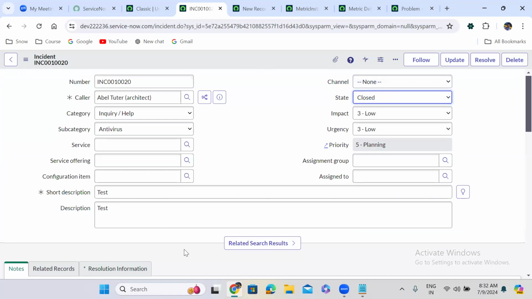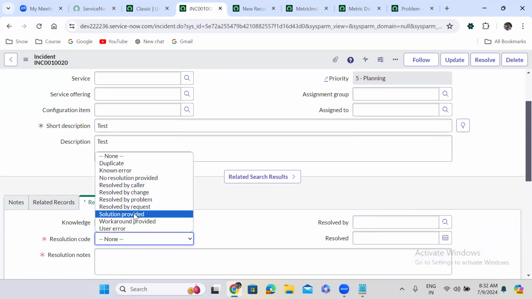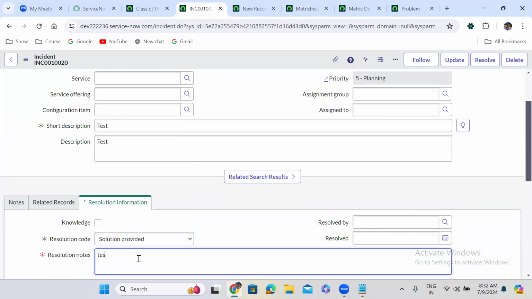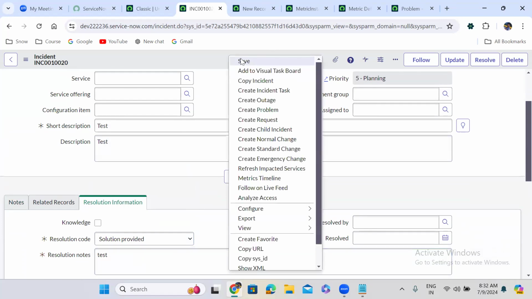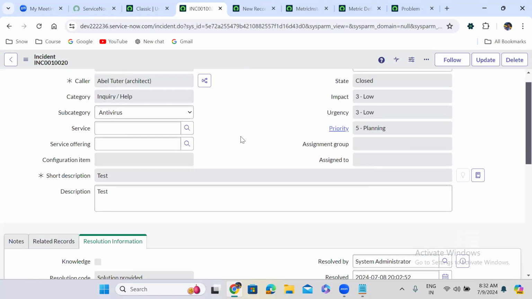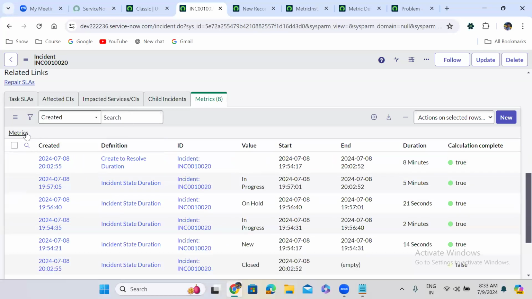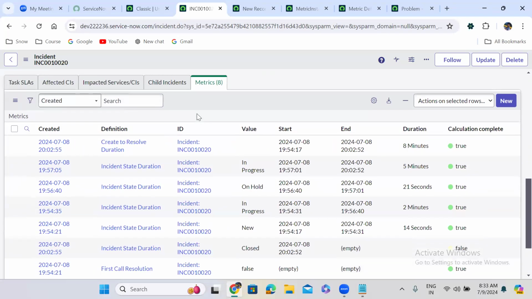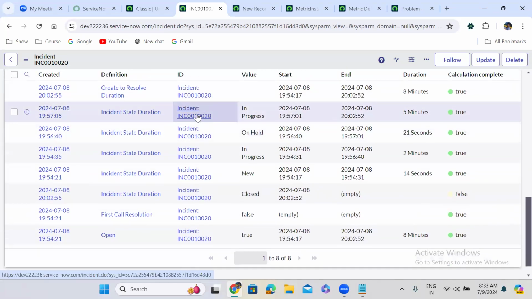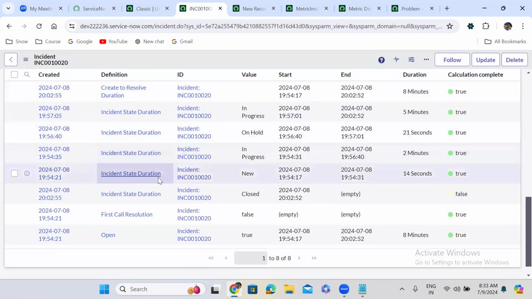Once I close this incident, create to resolve duration.